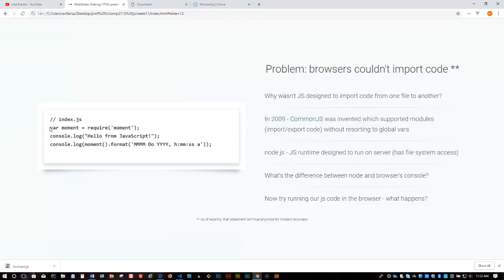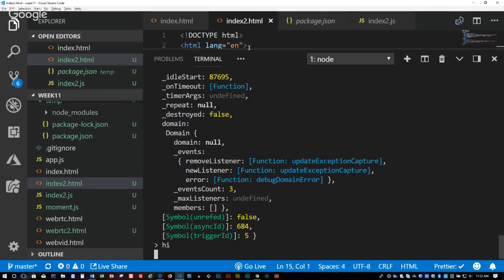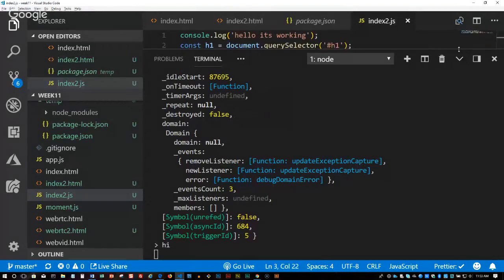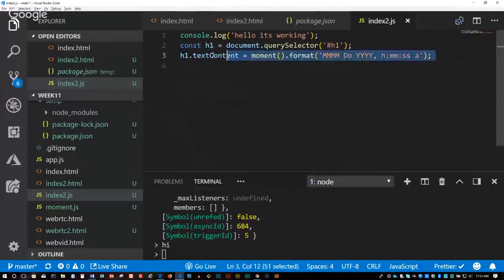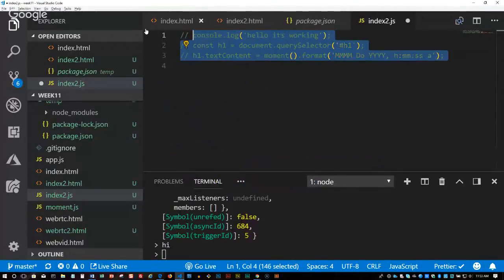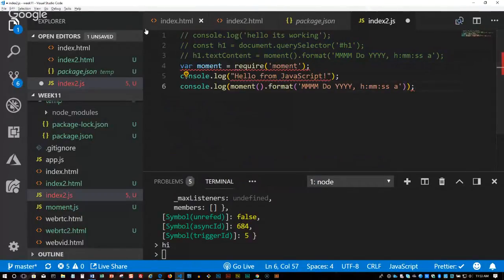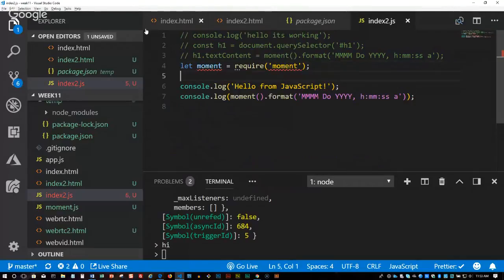Okay, so I'm going to copy this code, put it in my JS file. For now, comment that. Save. So I now have this code inside a .js file.